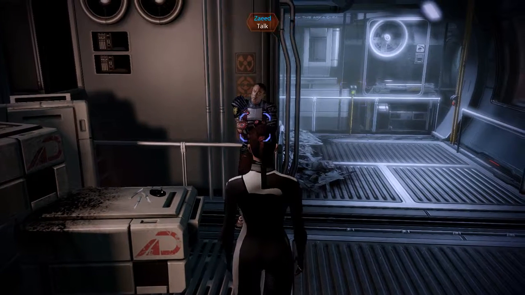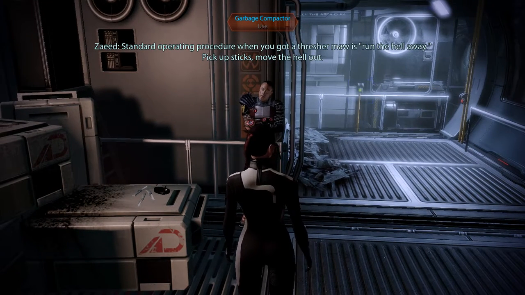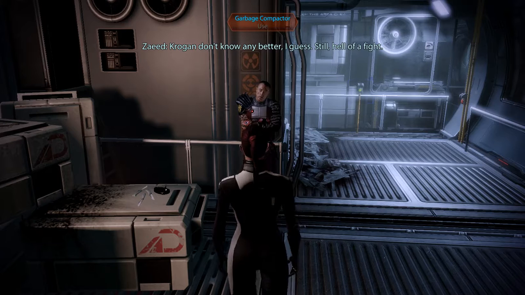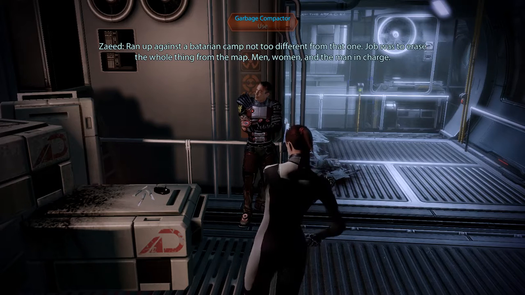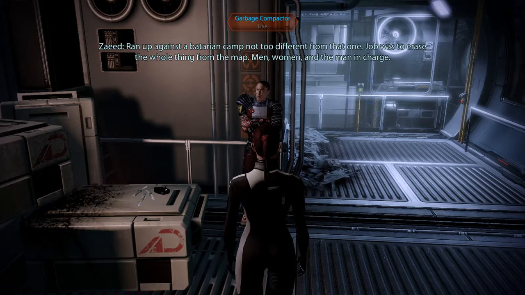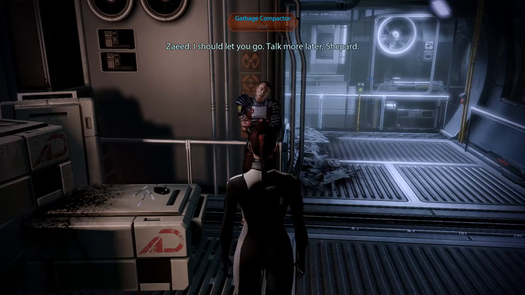Zaeed. Back for more. I've done a lot of crazy things, but I never tried to take on a thresher maw on foot before. Standard operating procedure when you get a thresher maw is run the hell away. Pick up sticks, move the hell out. Krogan don't know any better, I guess. Still, hell of a fight. Can't say I blame Taylor's pup. A man does what he has to do to survive. Ran up against a Batarian camp, not too different from that one. Job was to erase the whole thing from the map. Men, women, and the man in charge. Learned that day that despots are cowards. You show them you're in charge, not them, and they cry like little girls. I should let you go.